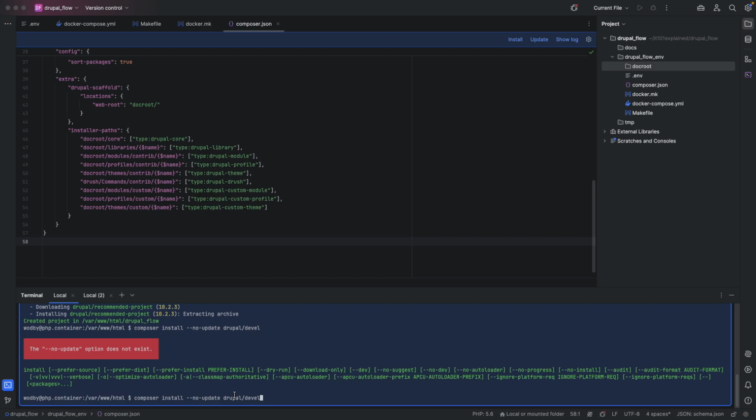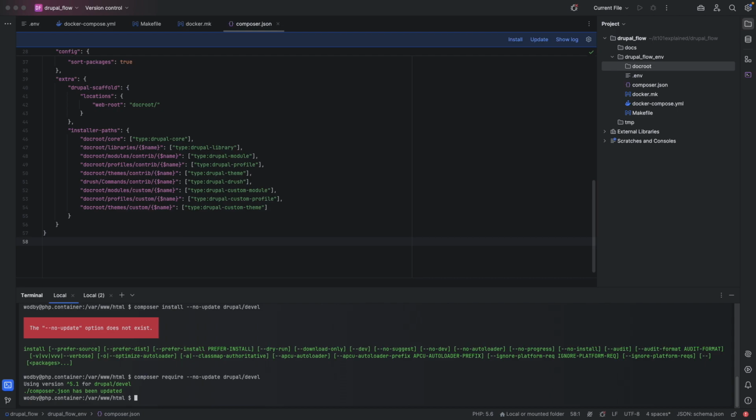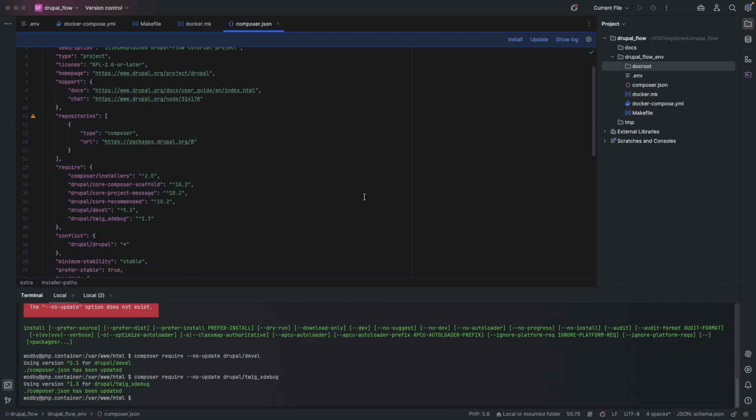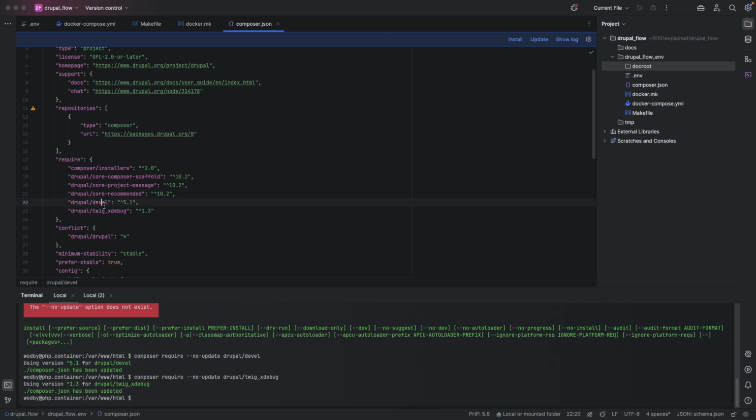Oh, sorry, it's composer require, composer require no update. Yep. And one more, tweak x debug, to be able to use breakpoints inside templates. Let's take a look. Yep, devel x debug. And now we can install it.